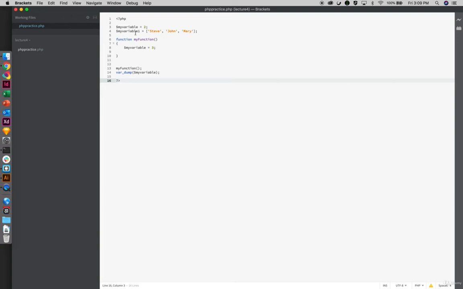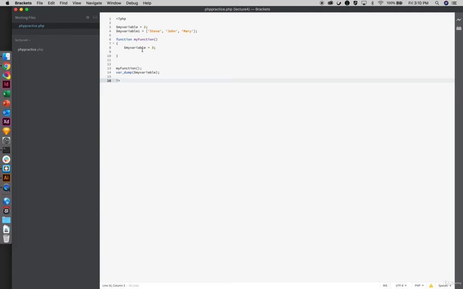If I am to redeclare my variable and give it another value, it's as if this function is creating another instance of that variable with a name that is only known to the function itself. And anything that is happening outside of the function is not aware of what is happening to that variable within the function itself.